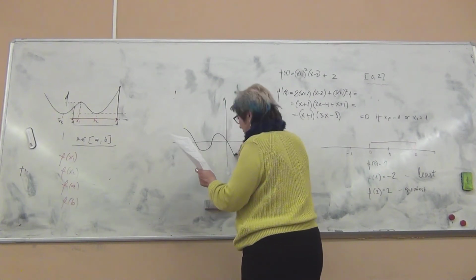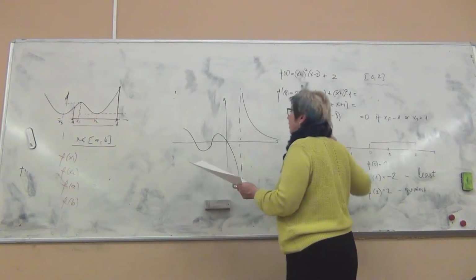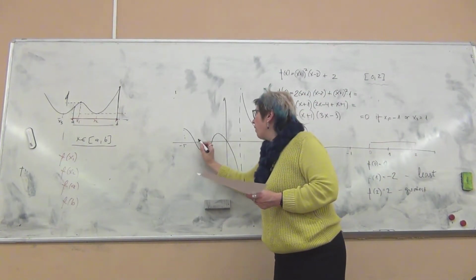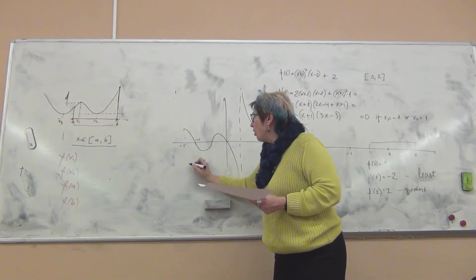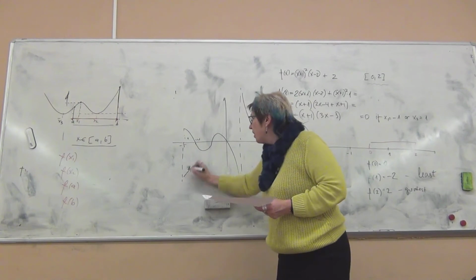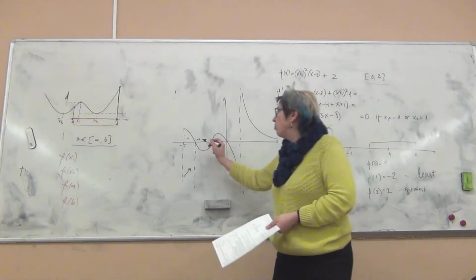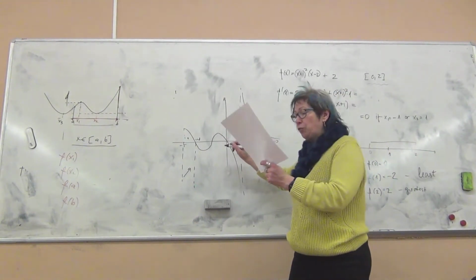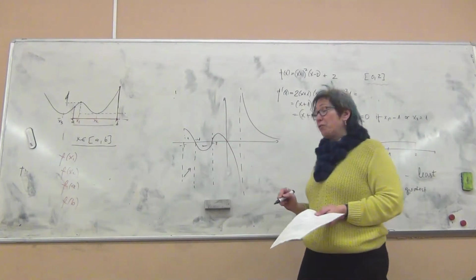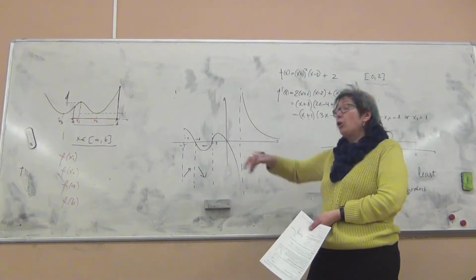All right, this is what you have. So I can say that from -5 to -4, the derivative is positive, which means the original function is increasing between x values -5 and -4. Now between -4 and -2, the derivative is negative, which means the original function would be decreasing in this part, but I don't know exactly how.